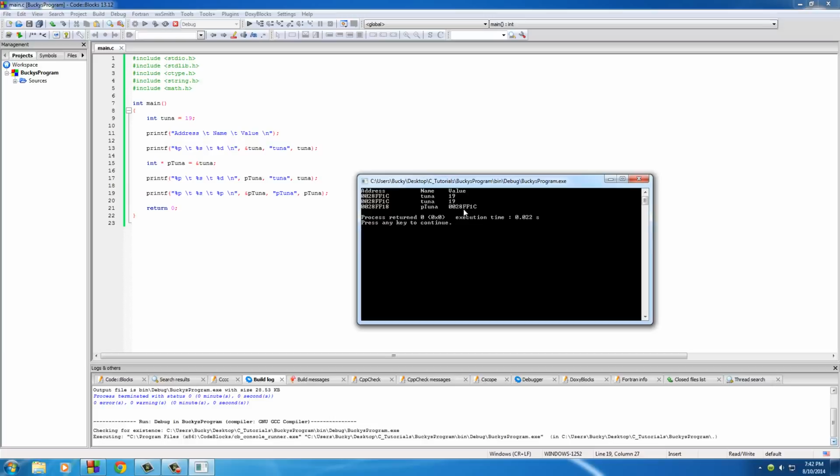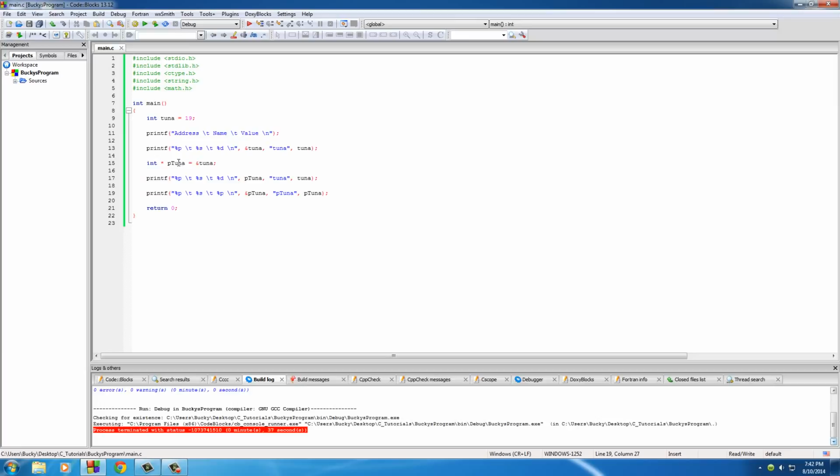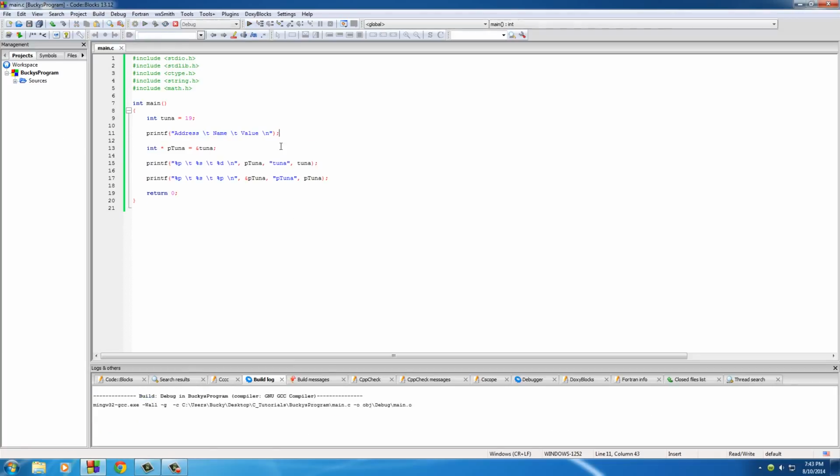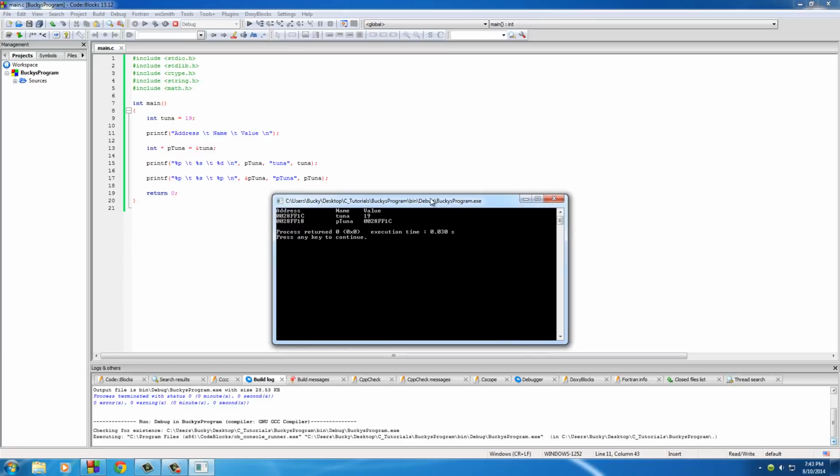0028FF1C is equal to the memory address of tuna. So that's what we said in this line right here. We're going to be making a special type of variable called a pointer, and its value is equal to the memory address of another variable. So actually, let me go ahead and delete this line because it's probably confusing you guys a little bit. So again, if you take one thing away from this tutorial, it's this.